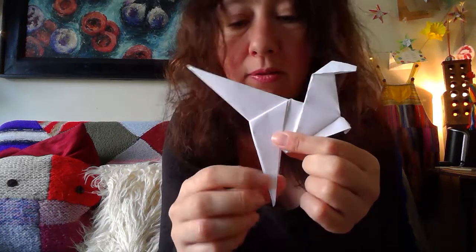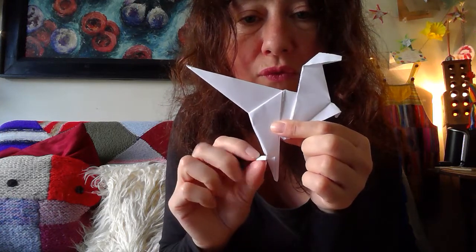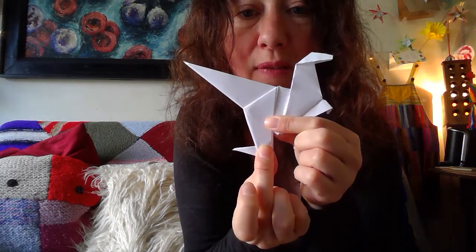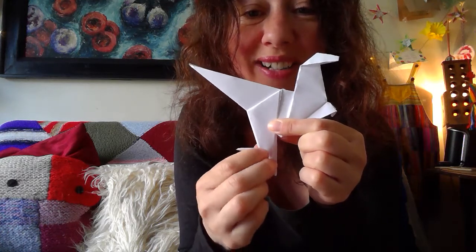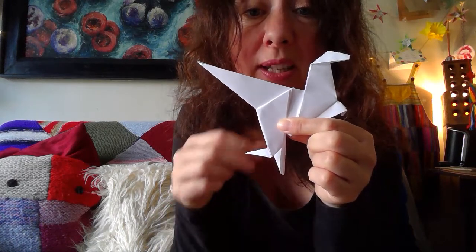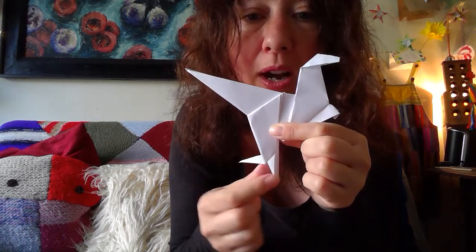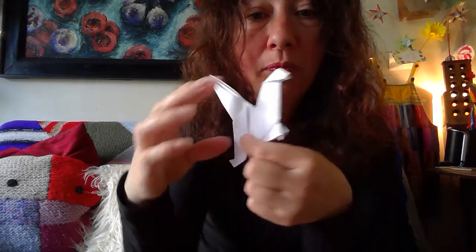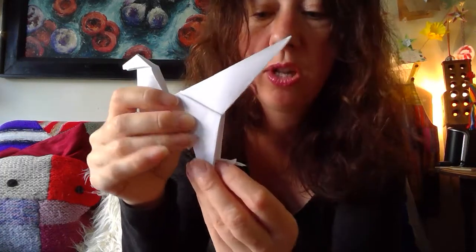So to do that, we're going to take the end and fold it sort of inwards and pointing backwards and keeping it flat. Obviously his feet do not go backwards, so in a moment we're going to change it to the other direction. And as I said, you may not find that it balances. I've only found that the little one for me balances, so you may then have a go at making smaller ones and seeing if that balances, but you can always prop it up. This point again, doing the same thing and folding inwards. So if I bring it here, all you're going to do now is match the other one.